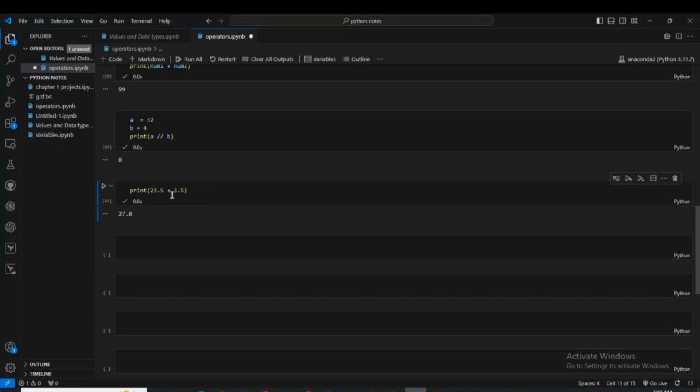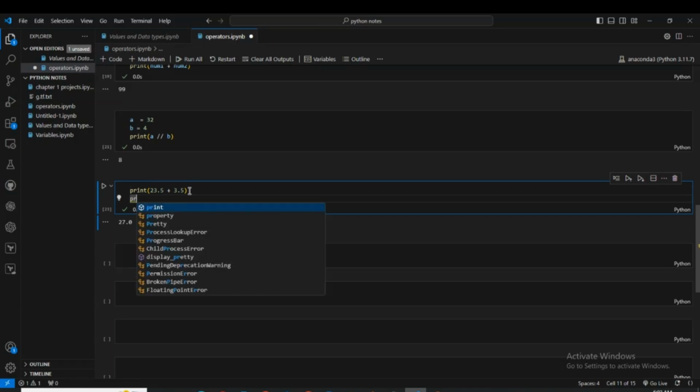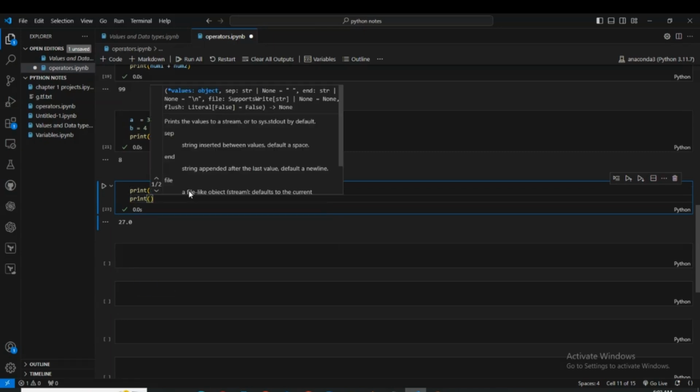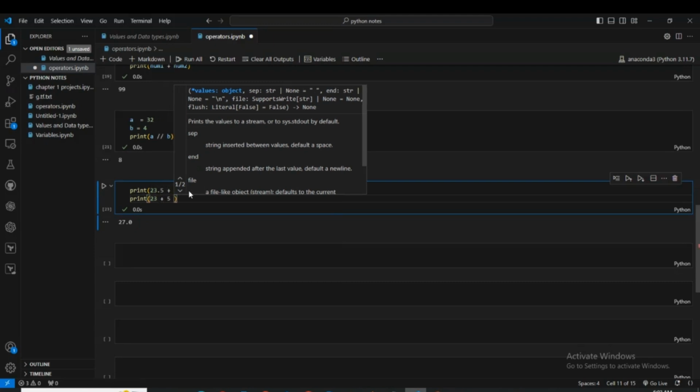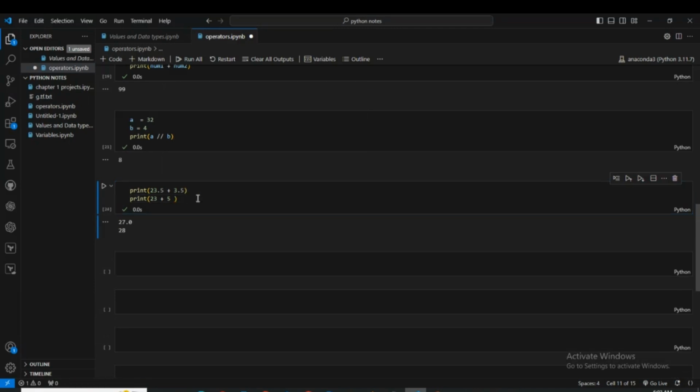So the plus operator works with both integer values and floating values, and it does one thing: it adds the values together. Here the plus operator is adding this floating value to this other floating value, and here it is adding this integer value to this other integer value.